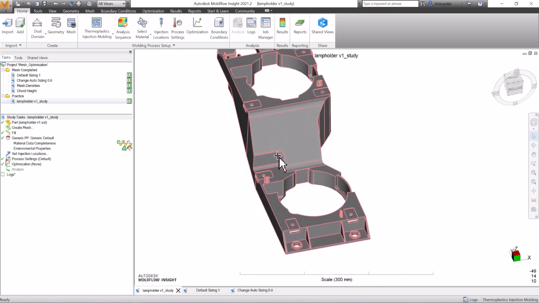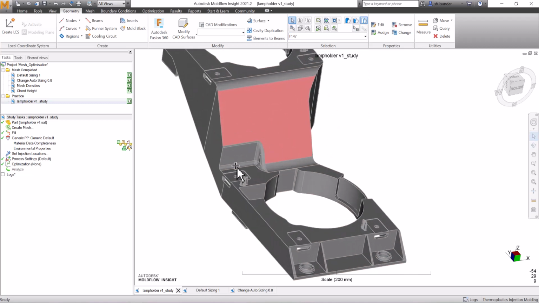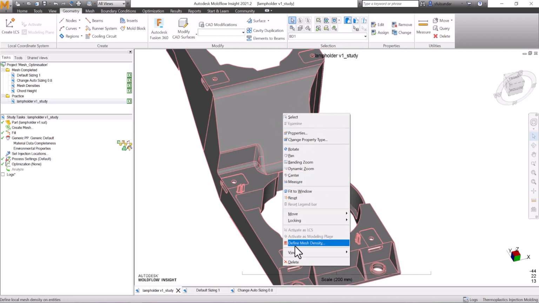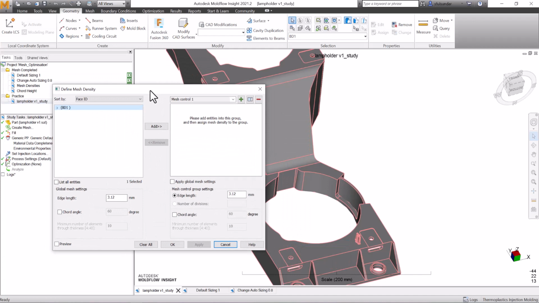So how does this algorithm or the local mesh density work? Click on your model, and in the geometry selection you can see that I have been selecting a complete CAD body. Then if you go into select on surface, I can select the surfaces, and another way is I can also select the edges, all the curves. So I'm going to select a complete model, then define the mesh density, and you can see on the left hand side of the screen all the faces get highlighted.